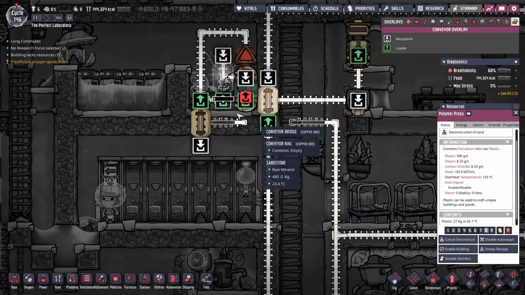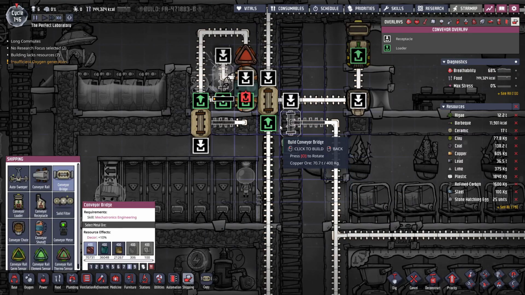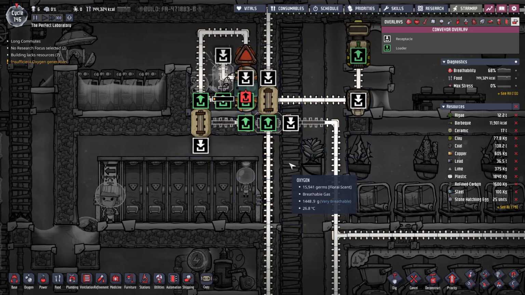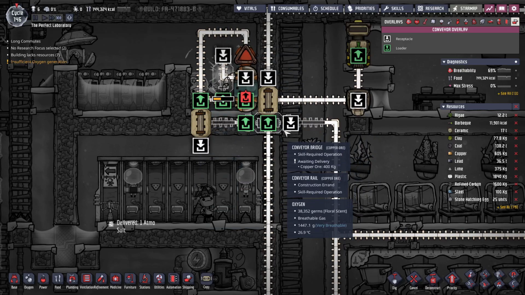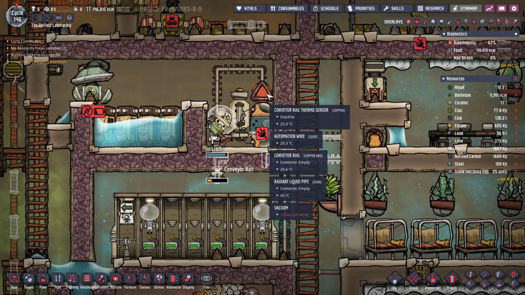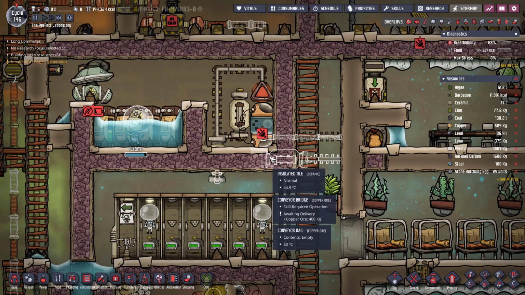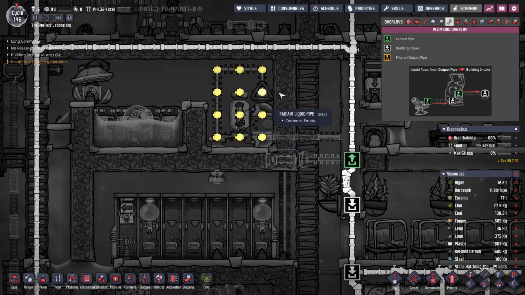Alright, so we also need a bridge here. We need to bridge over B. Oh, over there. And then we should have this set correctly. We can actually also set this already. If we have a temperature below minus 35 degrees, we're gonna cool it down a lot, guys. Our liquid stuff is done.